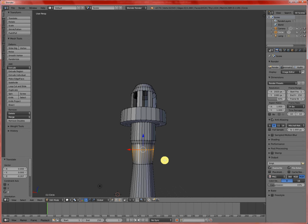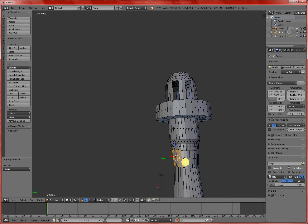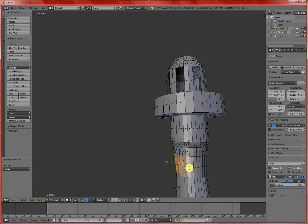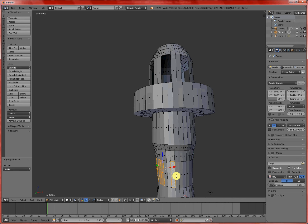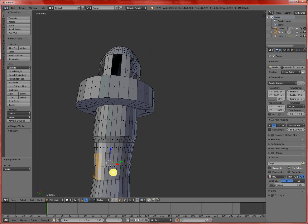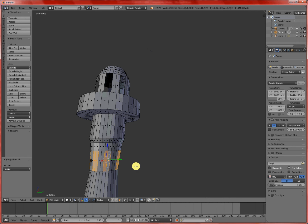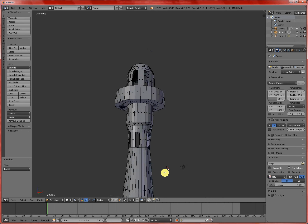Okay, Z back into there, and hit Tab again, A. Okay, I'm now going to go back to face select and do the same thing I did up top, and we will do roughly the same idea. So I'm going to right click, shift right click, scroll around, leave 2, leave 2, leave 2, leave 2. Keep scrolling around by holding the middle mouse button. Those 2, leave the next 1, 2, these 2, middle mouse button, these 2, done, X, and faces. And you've got the same idea.